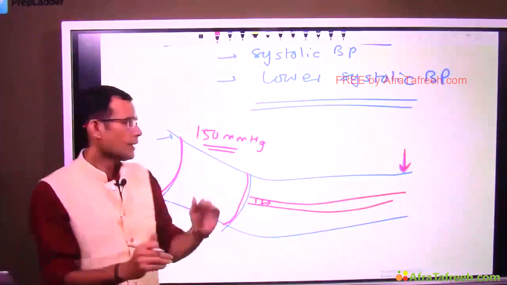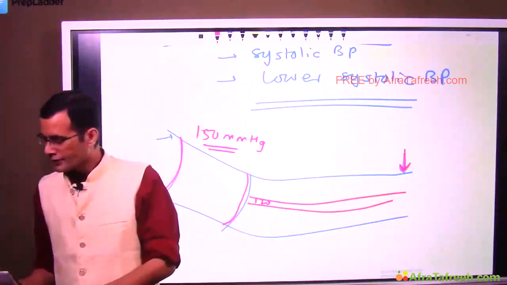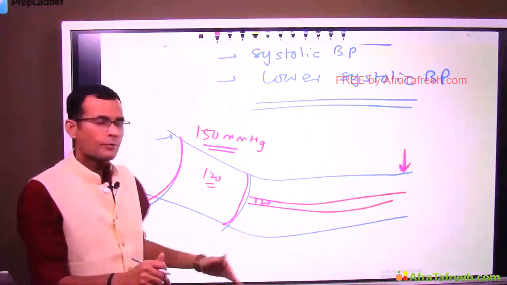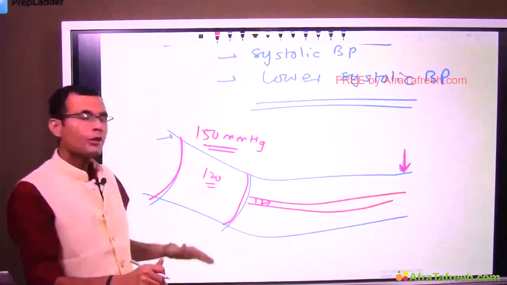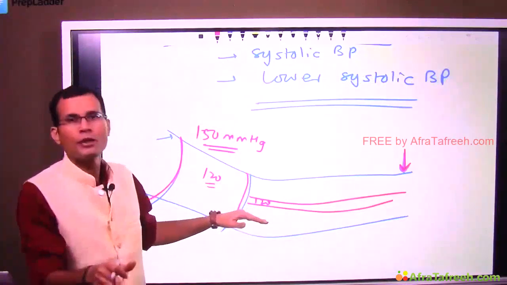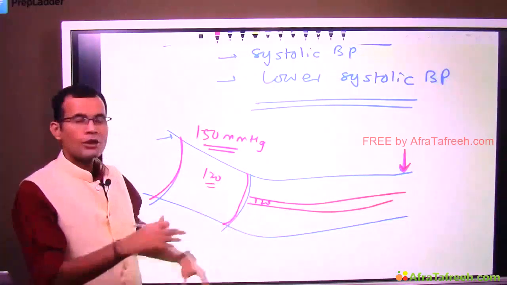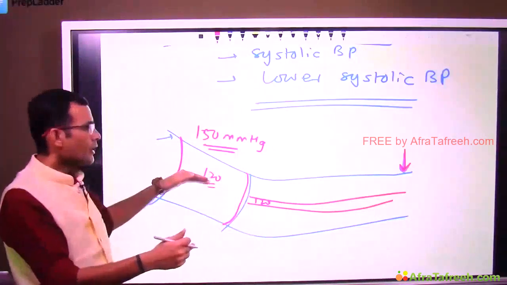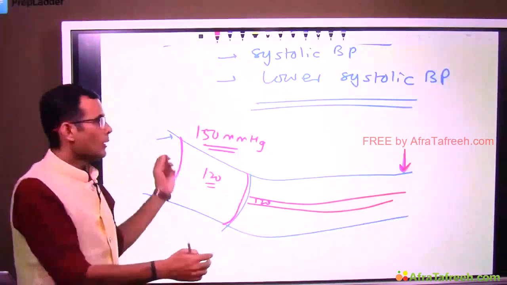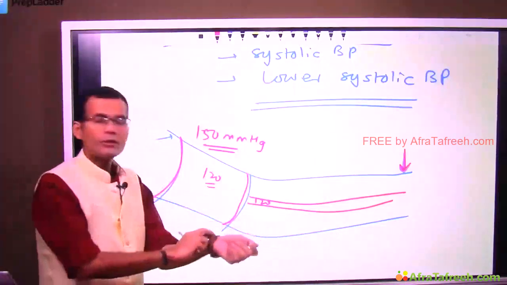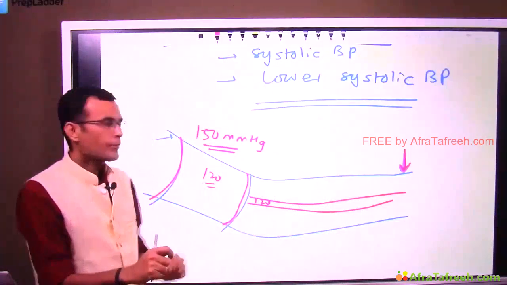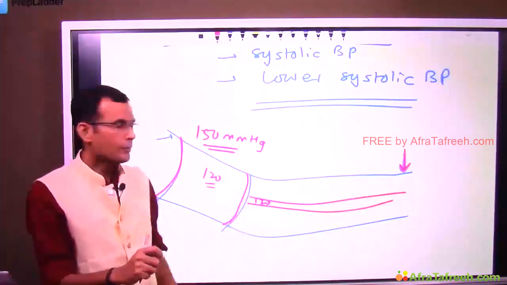The moment cuff pressure reaches 120 and is still lowering, the cuff cannot obliterate the vessel during systole at least, because cuff pressure is now, let's say, 120, 119, and systolic BP is 120. So now the pulse will reappear, and the moment you feel the pulse, look at the manometer and that's the systolic blood pressure.